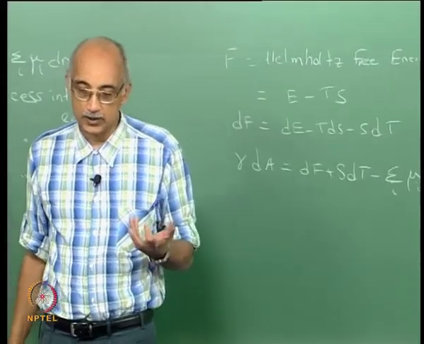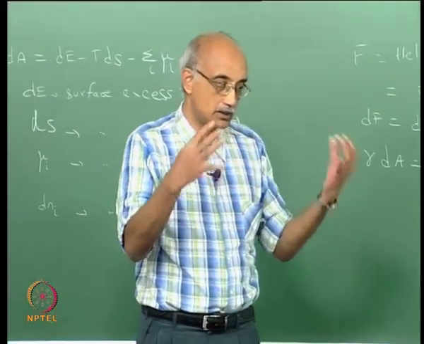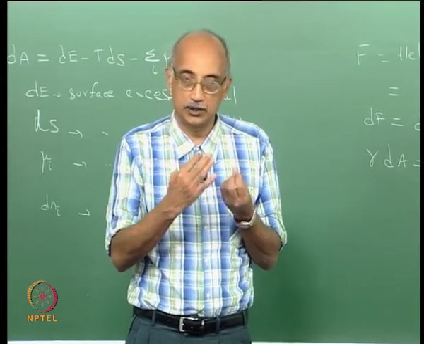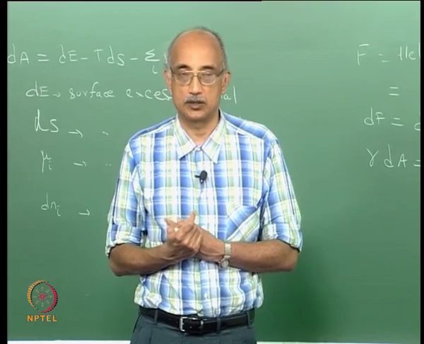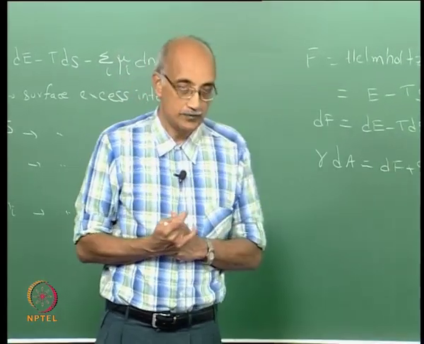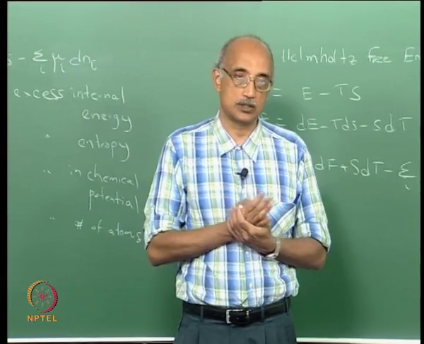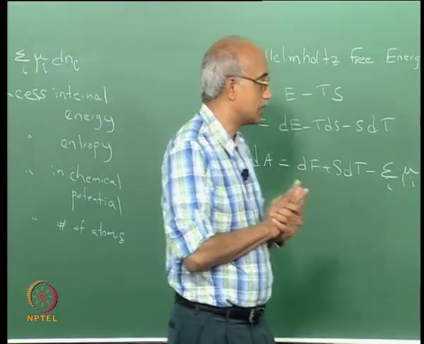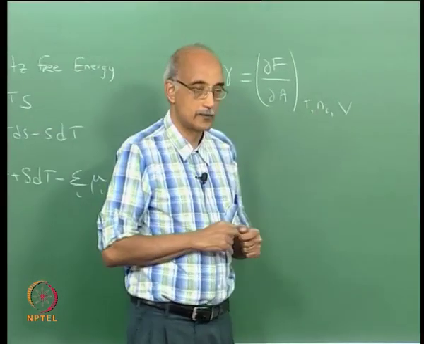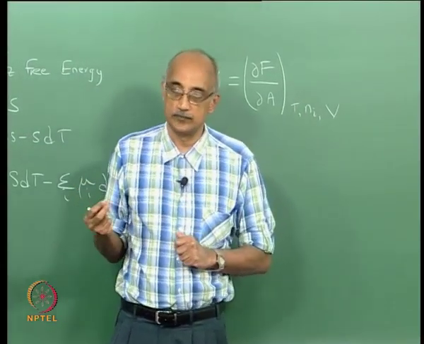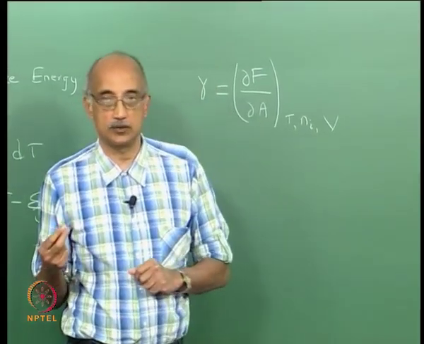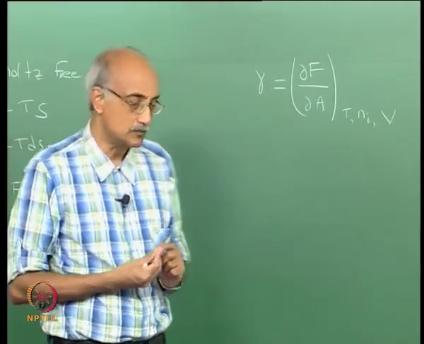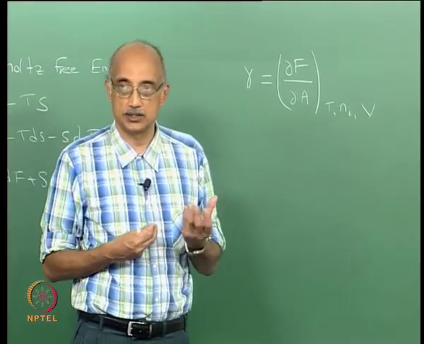volume basically refers to the fact that you are essentially considering a volume which comprises the particle and the fluid which is in interfacial contact with that particle. So, this is the conventional definition, and this is used in a theoretical sense to calculate gamma if you know the Helmholtz free energy associated with the formation of the particle. Now, in an experimental sense, this is not how you determine surface energy of a particle.